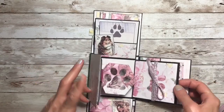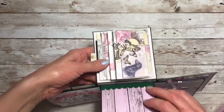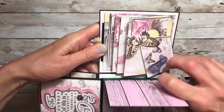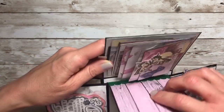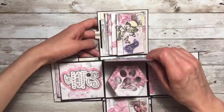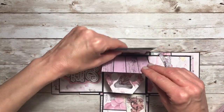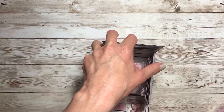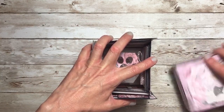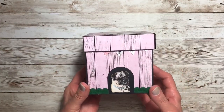So we have our exploding box here. One thing that I noticed when pulling this side up, I noticed that these flaps from the photo flip would catch on the ribbon, and then it would buckle them and then you couldn't really close it. So I may have to put a paper clip or something here to keep them flat, or remember to hold them down and put this up. Otherwise they're going to get all messed up. So you pull all the sides up, take your lid and put it on top.